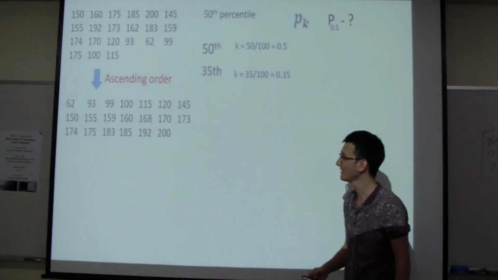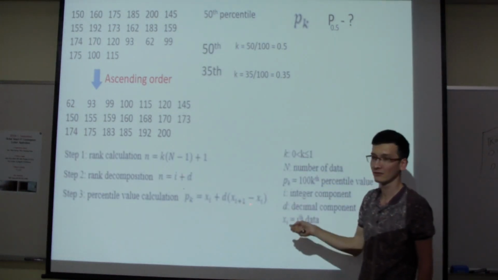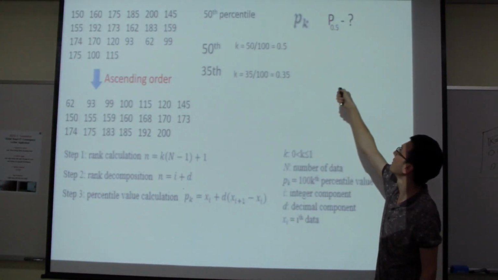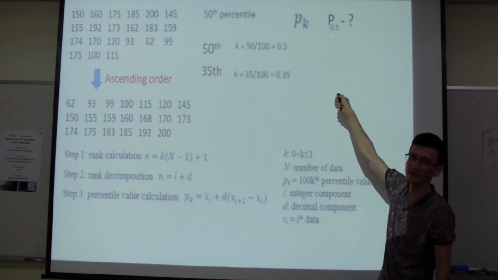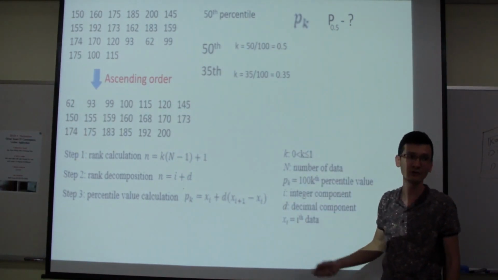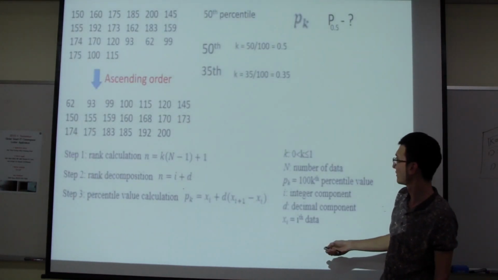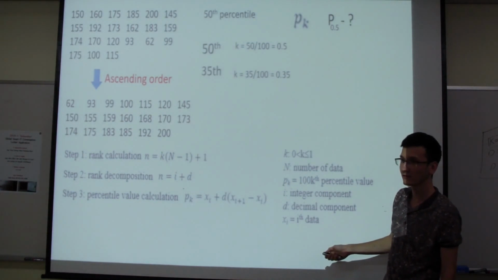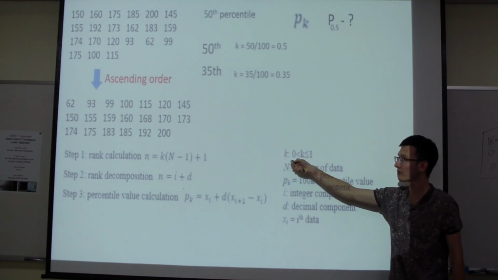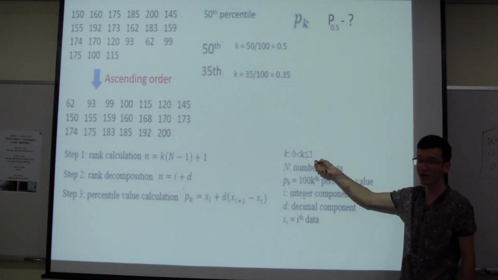Numbers. Now what do we do? We have a formula in order to calculate. Now, this 50th percentile. Okay. We have the formula. And how do we use this formula? What is the N? Where? Big N. Number of letters. Okay, our K should be between 0 and 1.